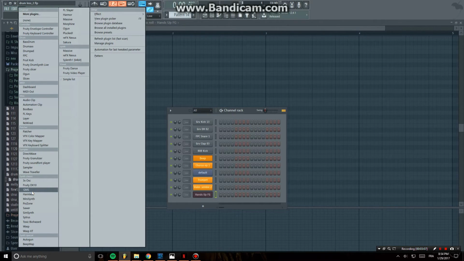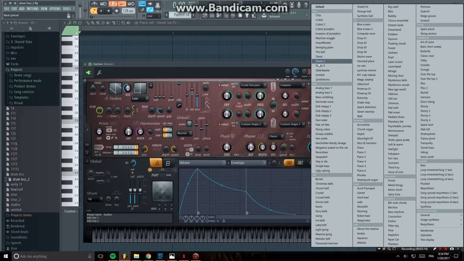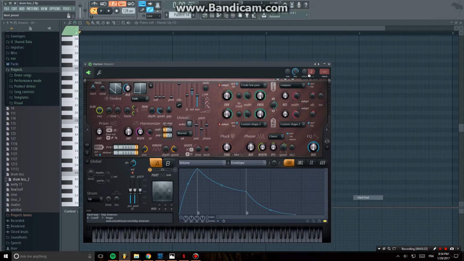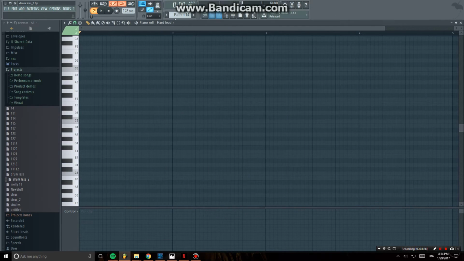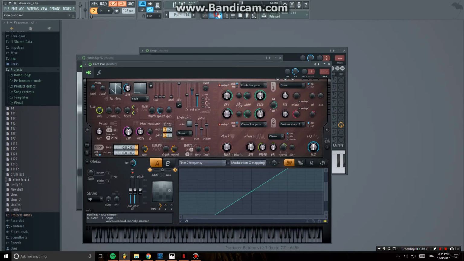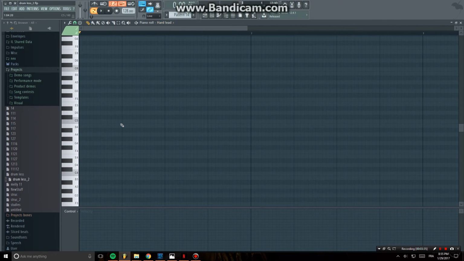Now, for this lead, let's go ahead and use Harmor. You can use any of the ones that you like. The VSTIs are all up to you. So let's hear how this one sounds. See, this one is very resonant. It's high pitched. We can go ahead and try it. Copy paste our melody into the hard lead.